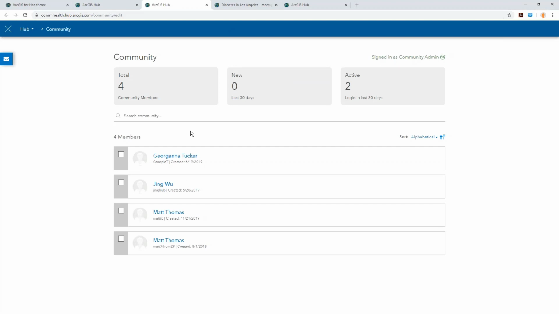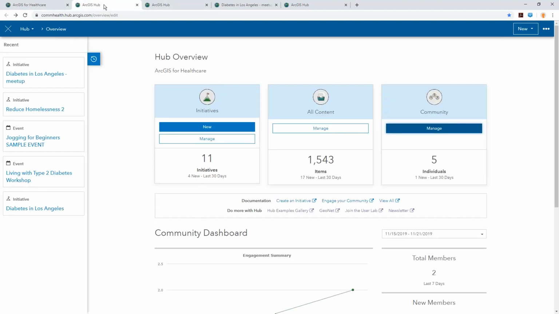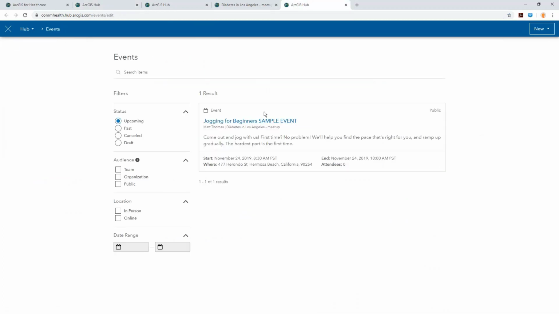But the community piece, this is where in my community organization, my completely separate ArcGIS Online organization, I see how many people have created logins. This is a test one, so not many people have, and 2 of them are me. These aren't me as a user, this is me as a community member. I created this one with my Gmail account and this one with my Facebook account. And so we'll consider that later. We'll see how that works.